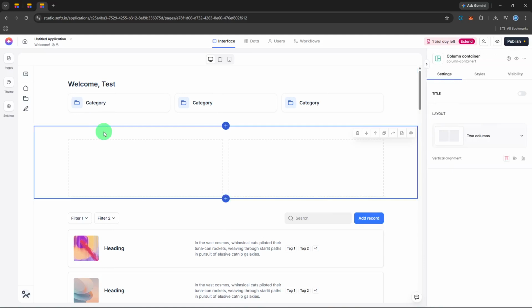Open the specific page that contains the empty section you want to remove. Click on the page name, and the editor will load its content and layout. Now locate the empty section you want to remove. An empty section is typically a container area on your page that once held blocks like text, images, buttons, or lists, but now has no visible content inside it.